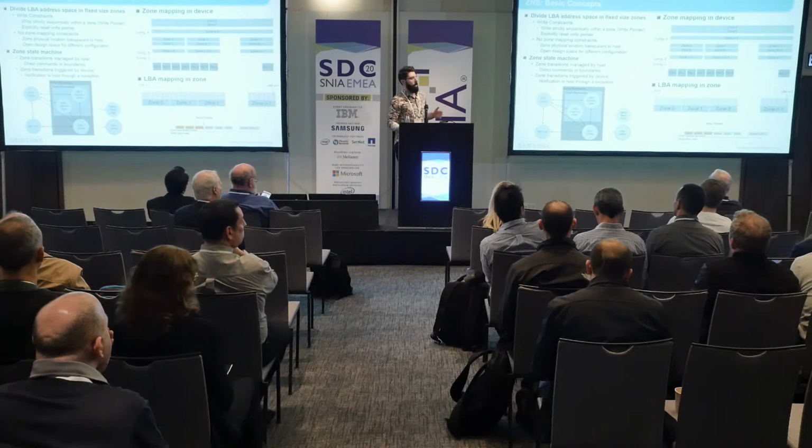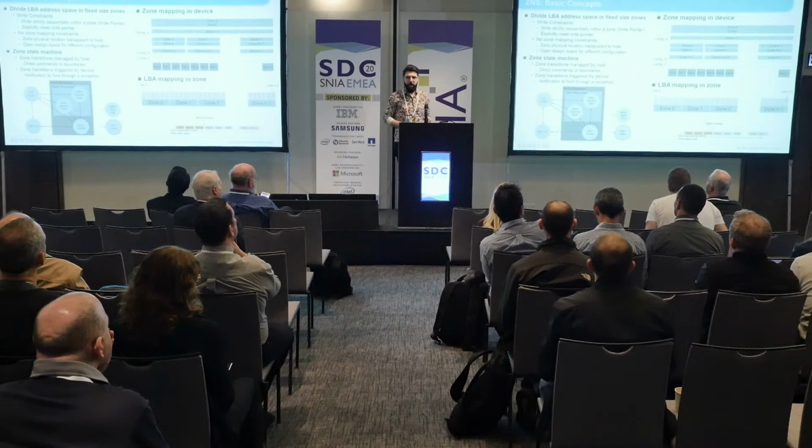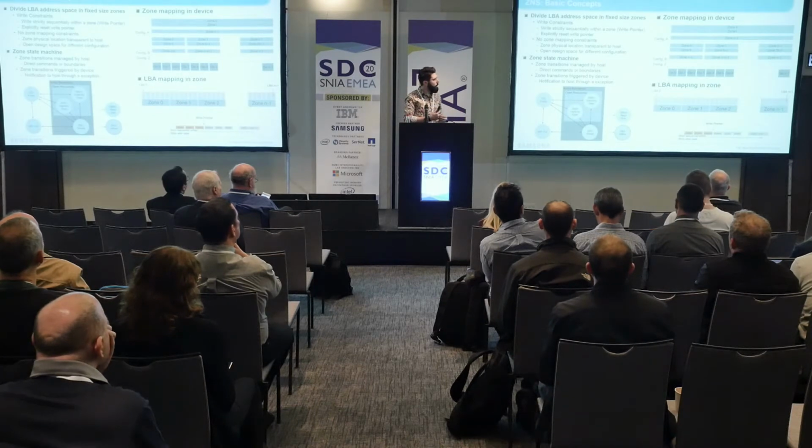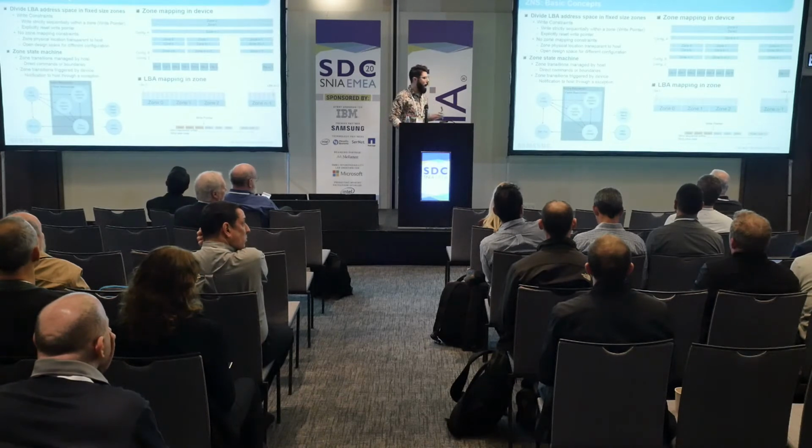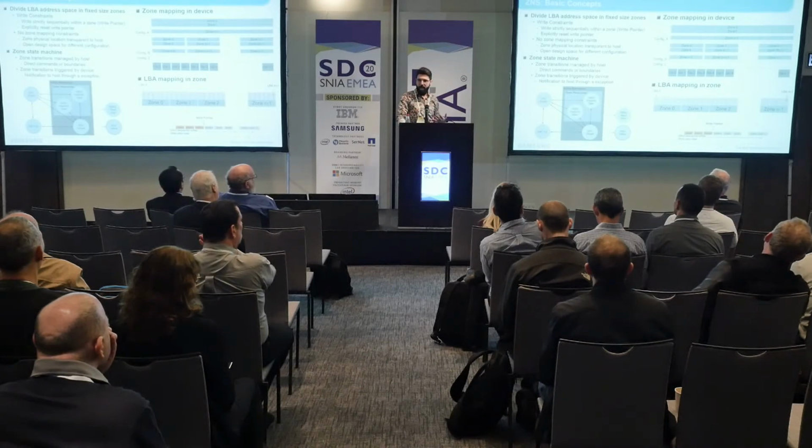Zoned namespaces is basically a way to divide the SSD into same-size zones. You take the LBA space, the whole address space, and you divide it into different zones, and those zones are tied to a state machine. If you're familiar with flash, it's very much the way flash works internally. You write sequentially within the zone. When you fill up the zone, you need to reset it to come back to the starting point, so you don't need to do garbage collection internally, because all the data is being managed by the host itself.